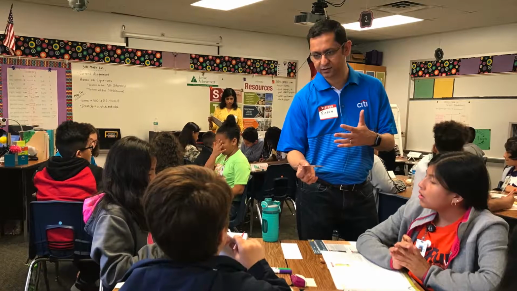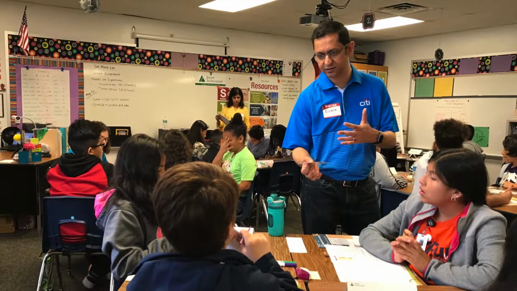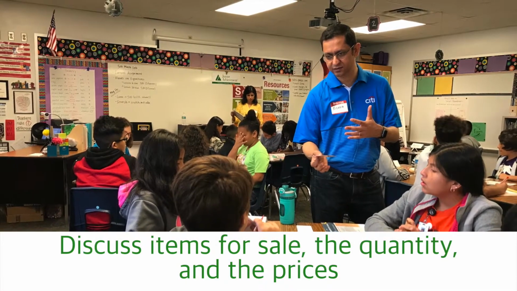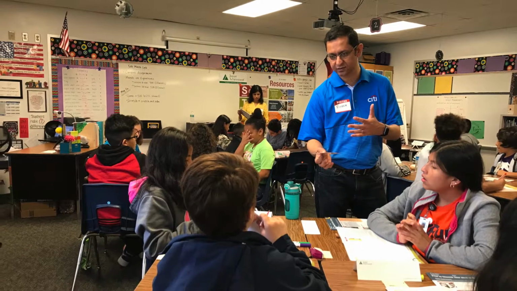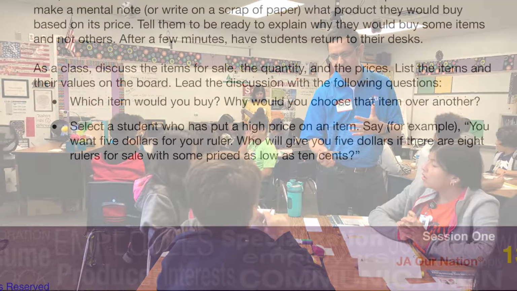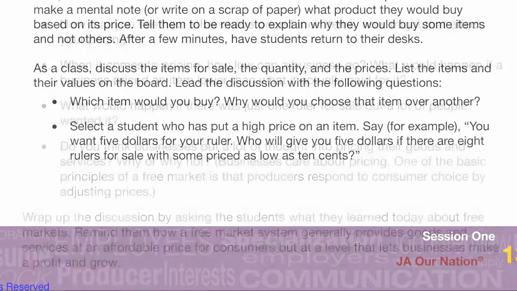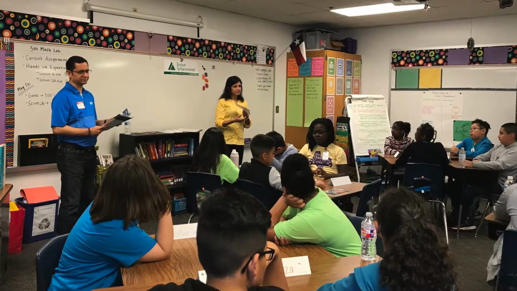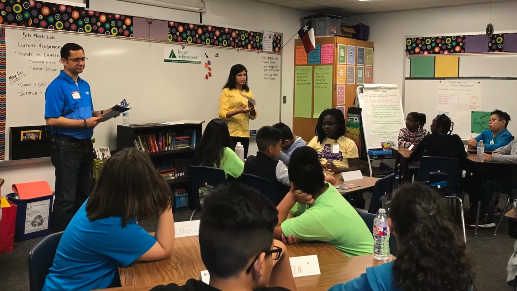After a couple minutes, have students return to their desks. As a class, discuss the items for sale, the quantity, and the prices. List the items and their values on the board. Lead a brief discussion using the questions listed in your guide. As you wrap up session 1, ask students to place their flyers in their desks.